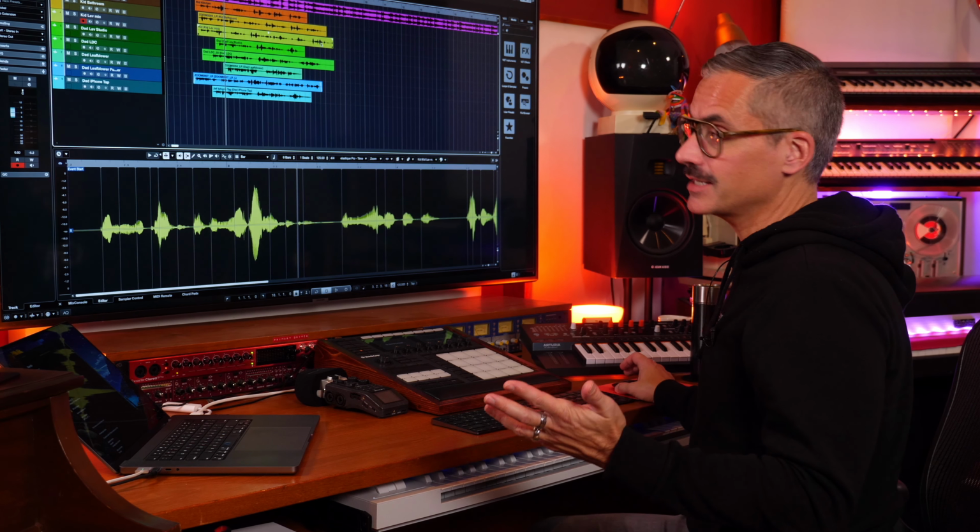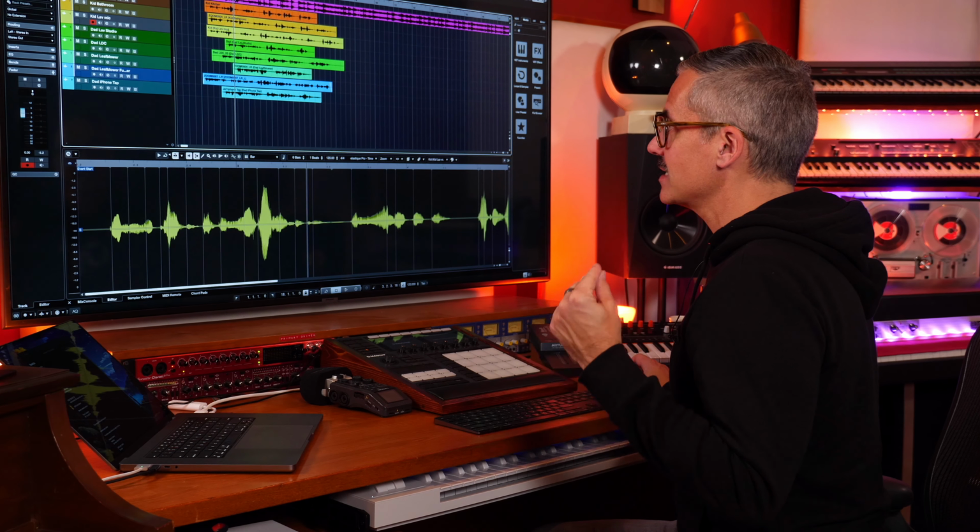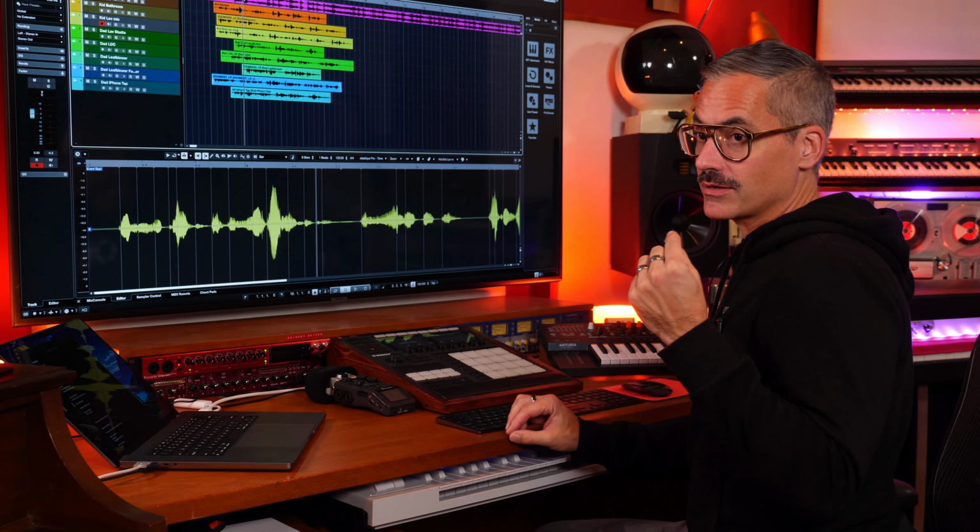You could tonal match it and then hopefully get the sound of the person in that space. Sometimes you want to match the noisy environment that something was in the first place. So very exciting stuff. Oh yeah, one more thing I'm going to show you in this one is how to separate vocals from a song.